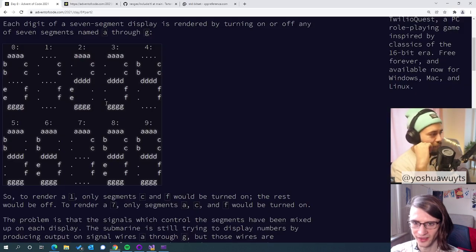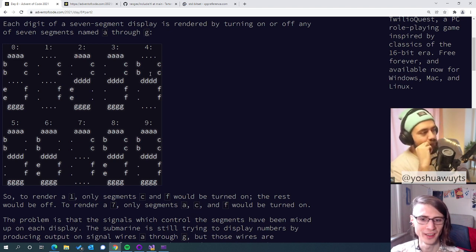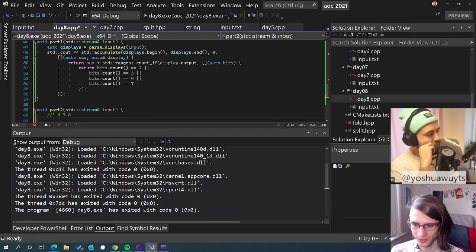For instance, you can deduce 9 because it has 1, 2, 3, 4, 5, 6 sides set and contains the same configuration as 4. So if a given string has a 6 character set and has the characters from 4 as a subset, then that's going to be 9.